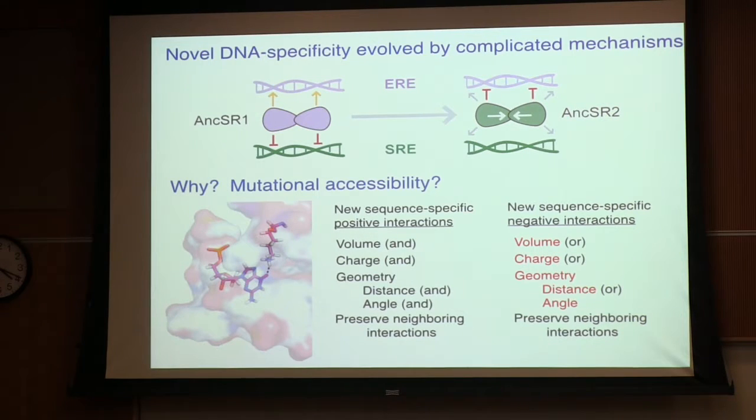So our hypothesis is that the reason evolution took this circuitous pathway was because there were no mutational solutions in this category, whereas there are lots of ways to make the permissive mutations that would compensate for them. That may say something. Evolution here might give us some insight into possibilities for designing proteins with desired functions as well.